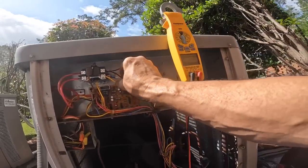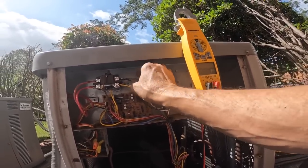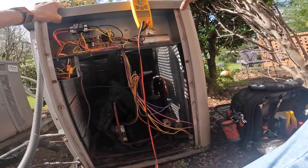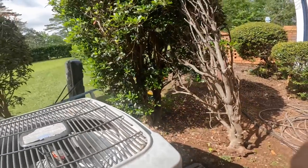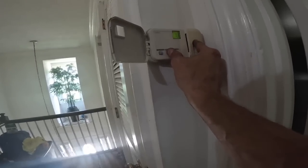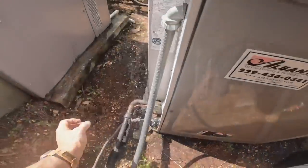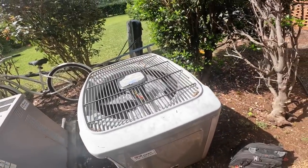All right, yellow and white's on one side, black's on the other. Now let's go replace the fuse that I just blew. Air handler's on. And it says it's cooling. Let's check outside. We are on and cooling good.